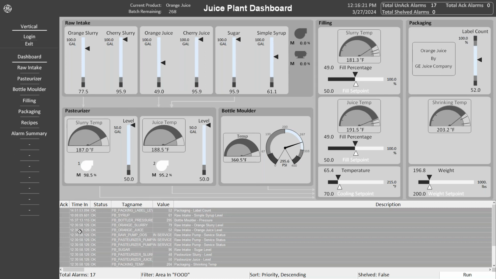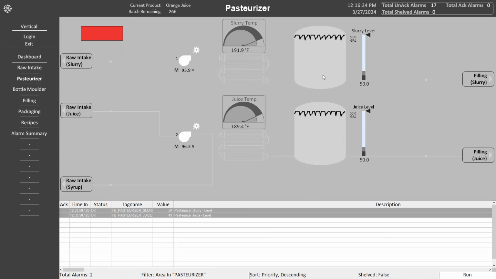We're triggering alarm conditions when process deviations occur. That's all the stuff that Stephen just showed you in terms of Win911 notifications. These things are also trending data. We can see a good example of that here on the pasteurization screen, right? Whereas this process is running, we're recording the levels of the tanks, the temperatures, all these things are being historized as well.